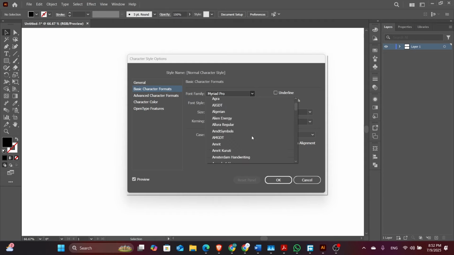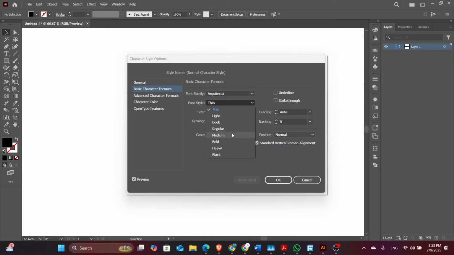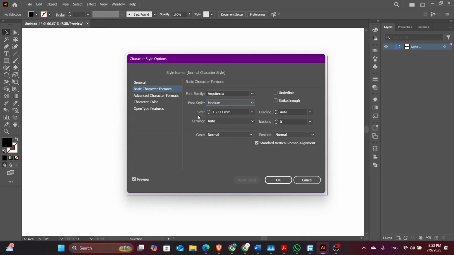Where is it? Look, it's here. We're gonna choose it medium, and we're gonna change kerning into optical, and that's it, and we are done.